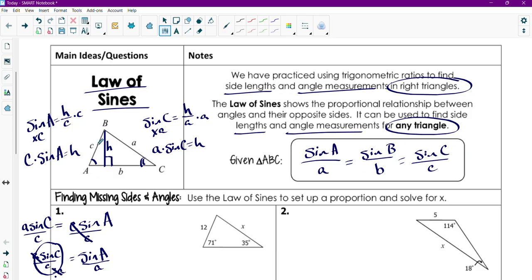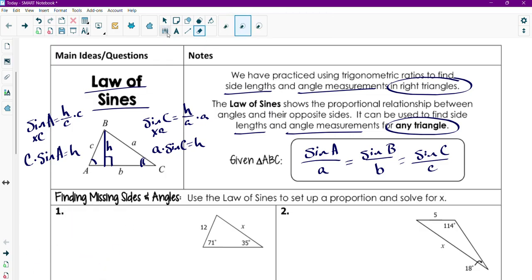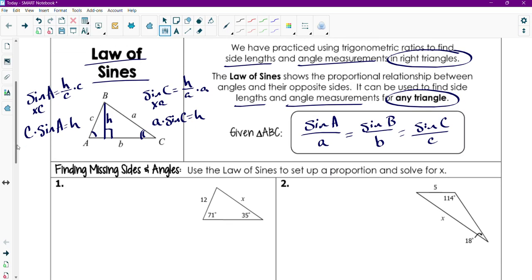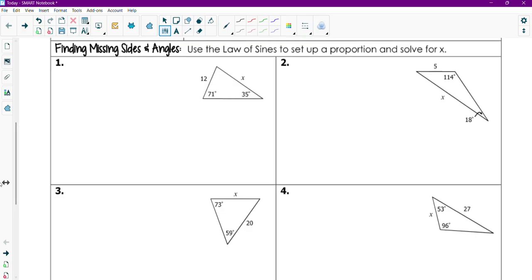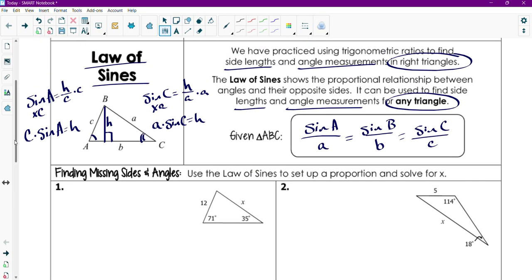That other part would just come from another altitude being drawn. We could just rotate that triangle or just draw a different altitude and set up that exact same proportion for a different pair of sides. So that is true in any triangle, which is really helpful because now we don't just need a right triangle to use some trig functions to be helpful. Not that important that you got where it was derived from. That's just a quick proof that it has to be true in all triangles.